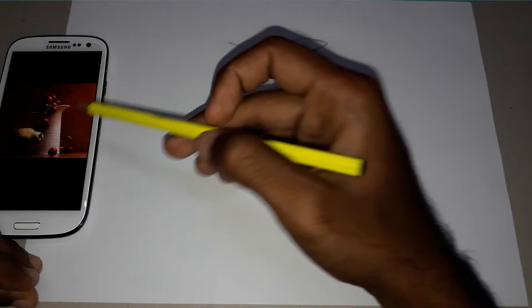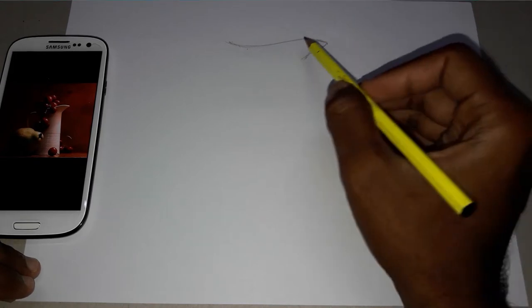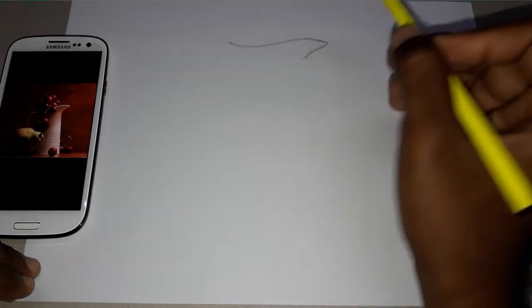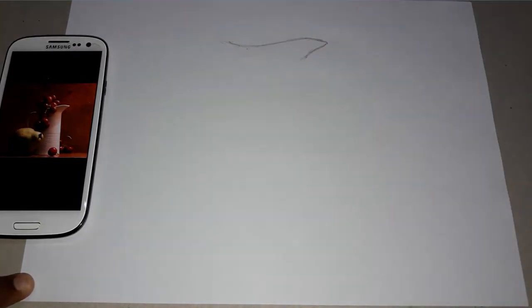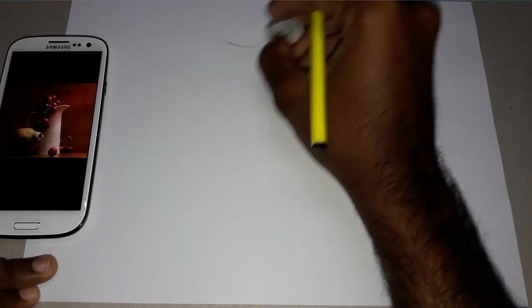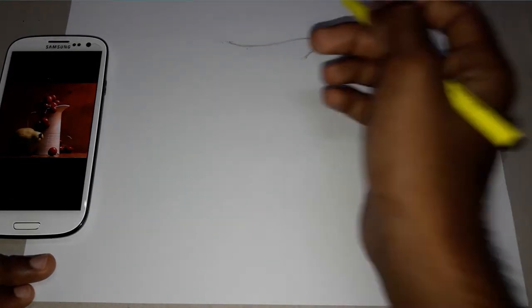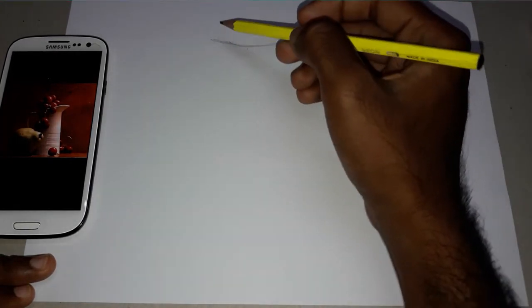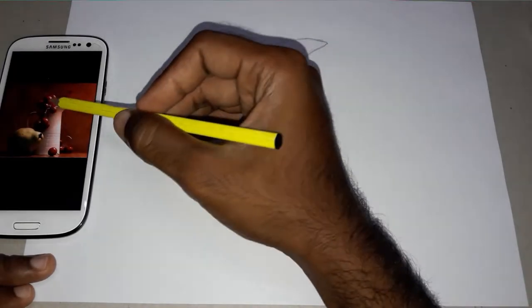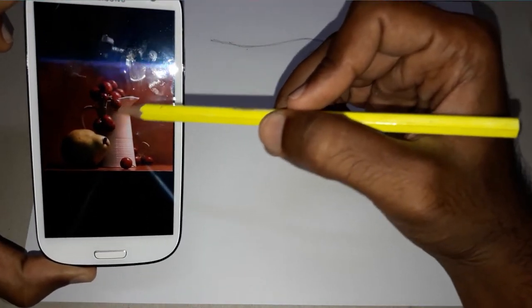Here we go guys, this is the first part of the jug. We need to draw with a very light line, so that when you erase it, the line will be gone. This is the first tip about drawing, avoid dark lines. And I will use this part of the jug. I don't know if you can see it well. This part.